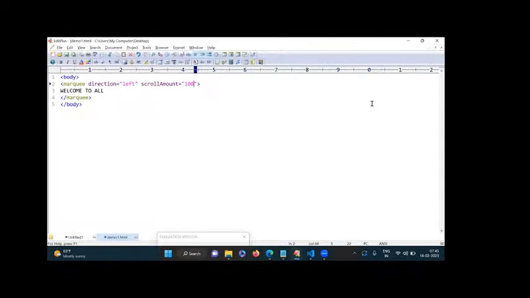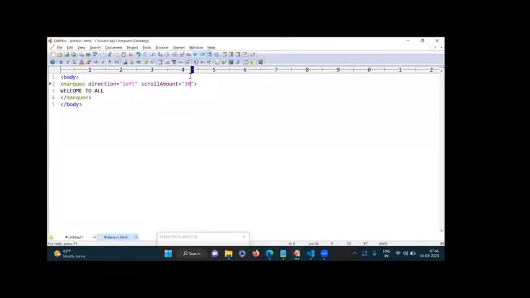What is the marquee functionality? In regular intervals of time, the text is jumping from one position to another position. The gap you provide between one position and another is the concept of scroll amount. If I give 8, then it jumps with an 8 pixel gap. For example, 30 pixels like that. If you jump a greater distance, then the speed increases. That is the concept. Here it is jumping 30 pixels at a time. So this is about scroll amount.